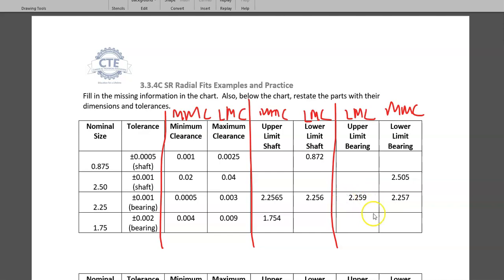And because I had the bearing tolerance, I had to go find this one next. I took 2 times my bearing tolerance and subtracted that, put my answer here. Now that I have this filled in, I can use this number minus that number to get this one. And that's where I end up. So it really depends upon which numbers you have and which tolerance you have. That's going to determine the order of the cells or the order of the boxes that you'll fill in.